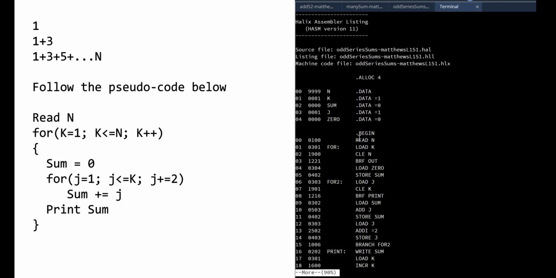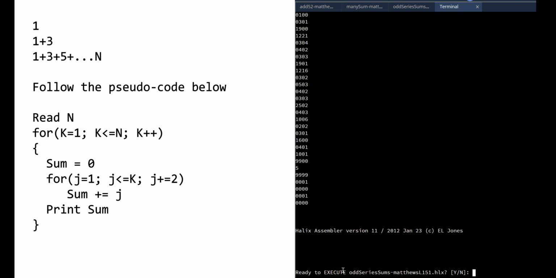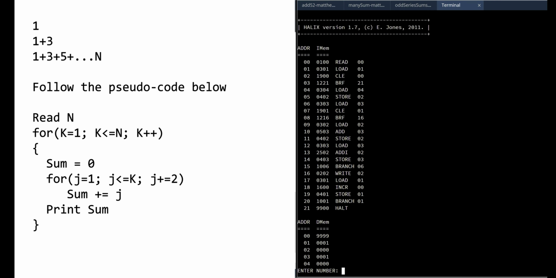So now I'm going to scroll to the bottom and start my code, which will start with me reading in the variable n. N is the last odd number that the program will print out. If n is 1, it'll just print 1. If n is 3, it'll print 1 and then 3. And if n is 5, it'll print 1, then 3, and then 5. I want the program to print all the odd numbers until 11, so I'll read n as 11.